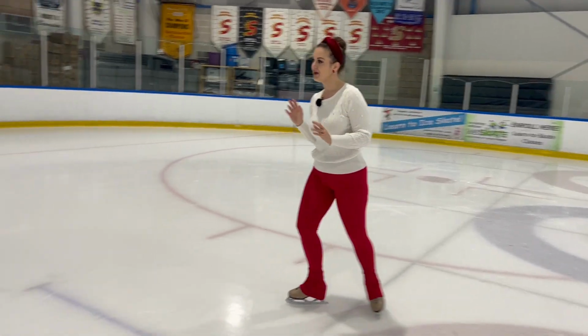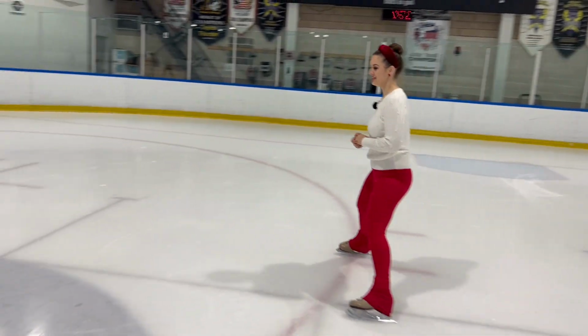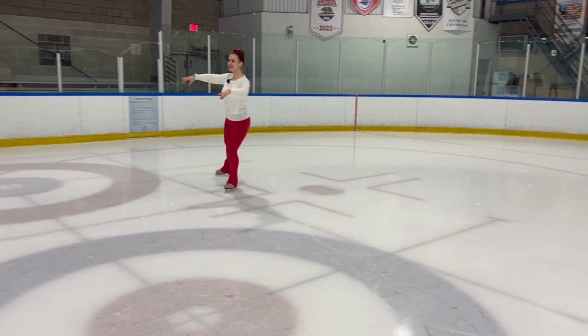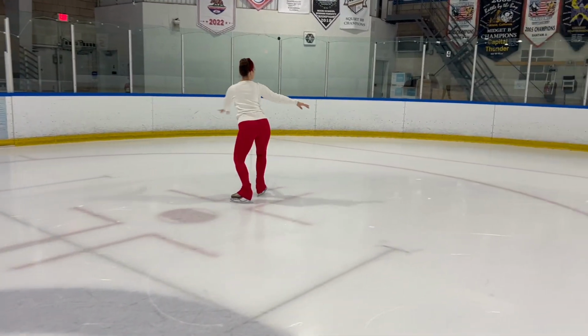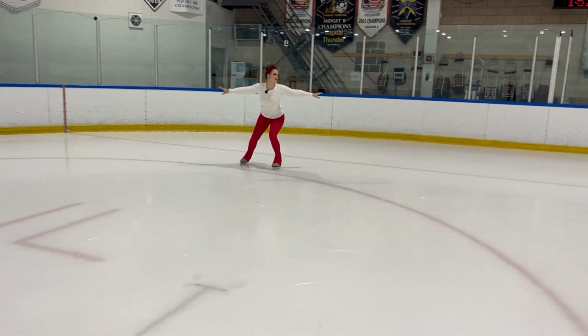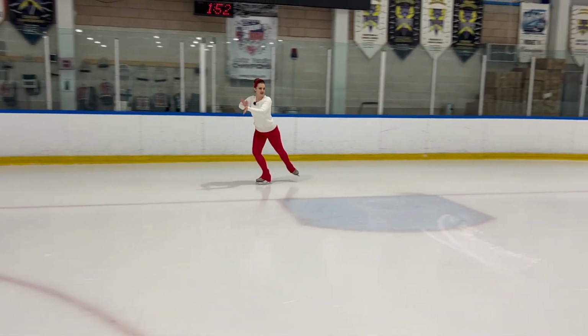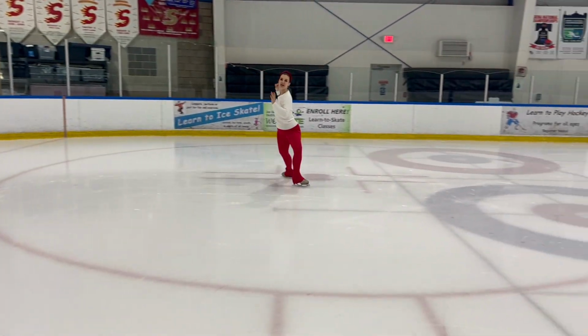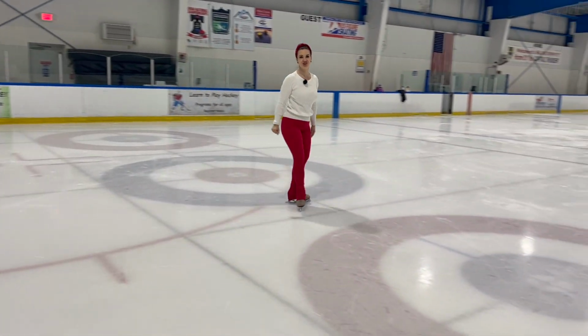This is one of my favorite skills, and I happen to do it better in this direction. So we're going to land that jump, and I'm going to do some backward crossovers and an Inabauer back around the corner, headed towards the center of the ice.